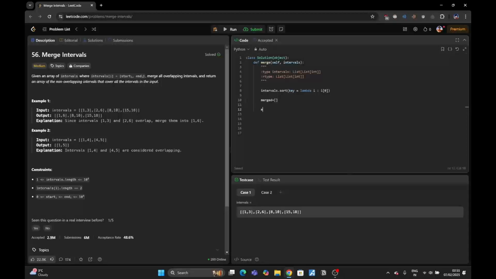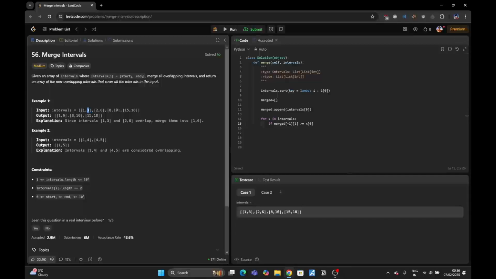Now, by default, we can just say that the first item will be in this merged list, so merged.append(intervals[0]). Then for x in intervals: if merged[-1], where -1 means we take the last element in the list, merged[-1][1] is greater than or equal to x[0].